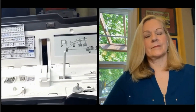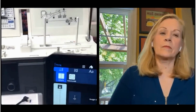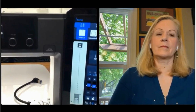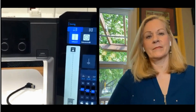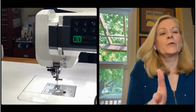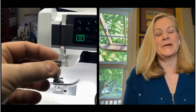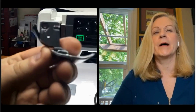So again, Janome was really trying to think, what can we do new and different, but to help make all the sewing and quilting and embroidery easier, more fun to use, more pleasant to use. You've got quicker, easier results, and you're more likely to use your machine more frequently. Thank you so much for this little mini tour. It's just perfect. And really, obviously, our desire here is to pique your interest, and you're going to go to your Janome dealer and see it for yourself.